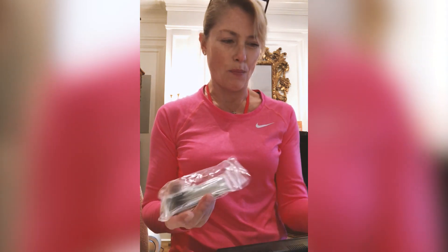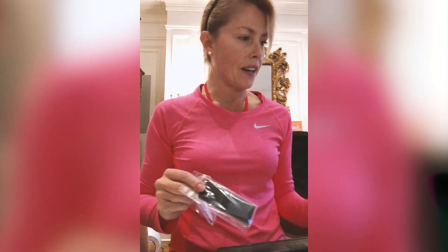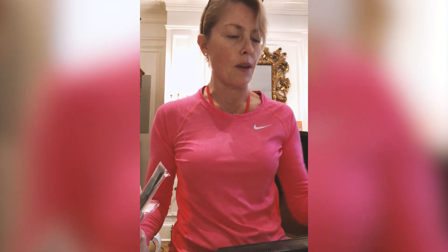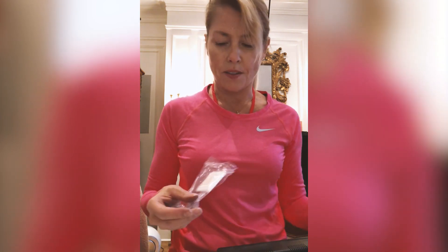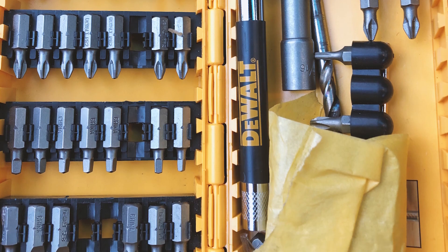When you get this part from 914 Rubber, they're good enough to include little gloves that you see people wearing in these videos, because they're a simple little thing you might not have around all the time. Here is the part as it comes — in this little box like that — and it comes with paper directions, which are great because a lot of times emailed directions get stuck in people's spam mail. But a DIY video is really the nicest of all, short of augmented reality. There's a little alcohol wipe too — how thoughtful. Those guys at 914 Rubber, they just think of it all.